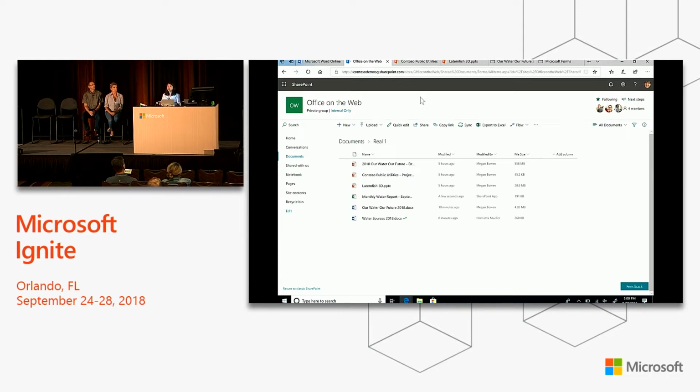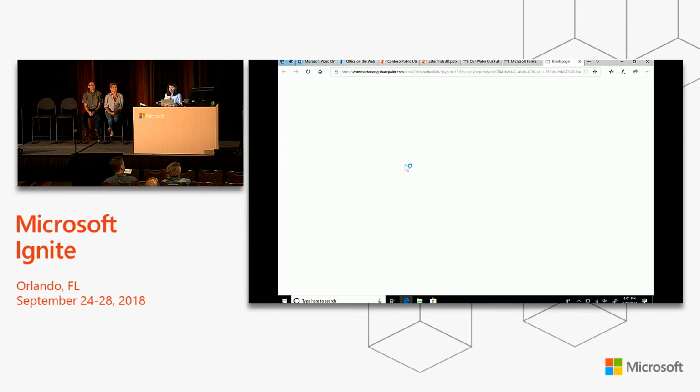Okay, next I'm going to show some of the new features in PowerPoint Online. And I would like to start with a very challenging one. In this SharePoint file folder, there's a very big PowerPoint file, which is 558 megabytes. I'm not sure whether any of you ever opened such a big file in browser. I'm going to try today and do some editing there. Okay, I will see whether it works.